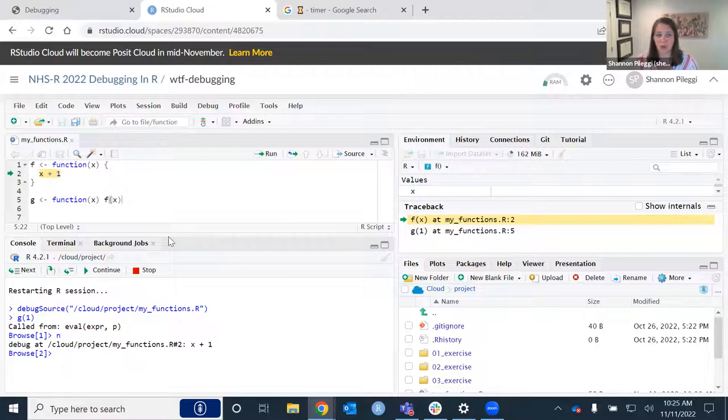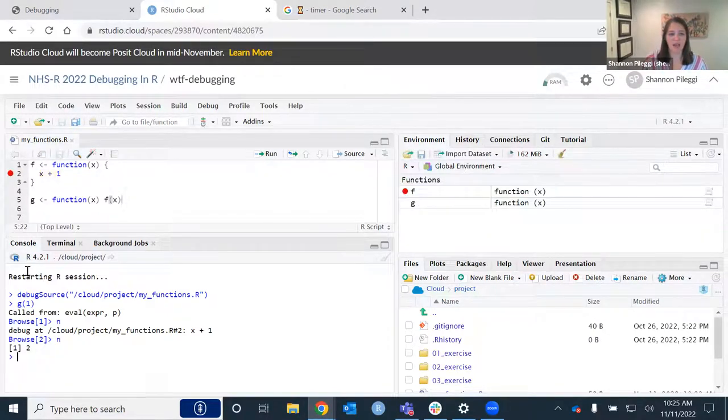Another thing that we didn't really talk about before, we talked about the keyboard commands, like N, S, capital Q, to work through the interactive debugger. There are equivalents here in RStudio. N is the equivalent of next, S is the equivalent of this icon, which is step into. We have another icon, execute the remainder of the current function, continue until the next breakpoint is encountered, or stop. So if you don't want to use the N and the S, you can use these icons here to navigate the interactive debugger.